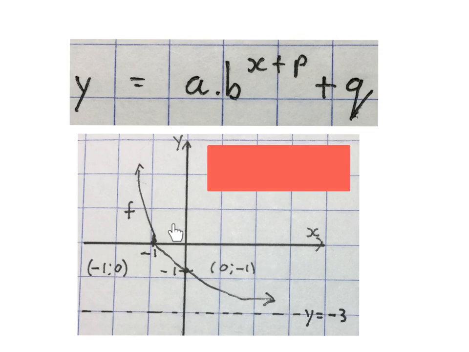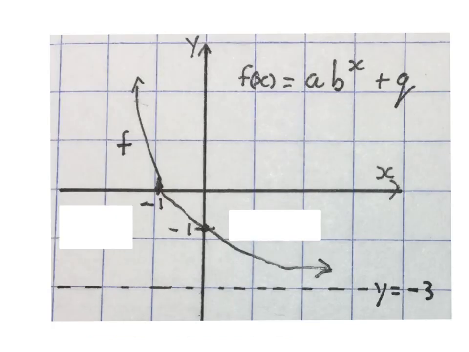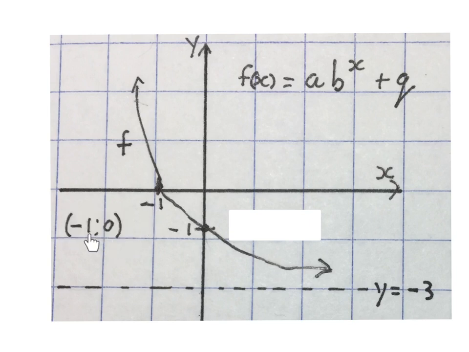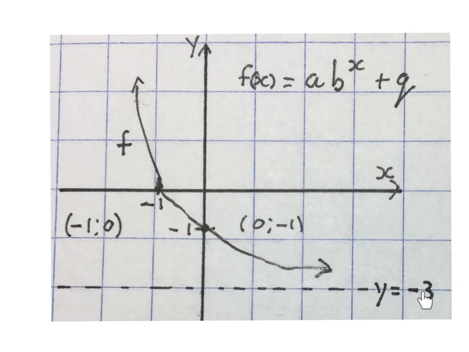They could give you a picture like this and just say 'work out the equation.' Then you need to know this and work out a, b, p, and q with the information they gave you. This is our first problem — they gave us this sketch, they gave us this formula, and said work out the equation of this sketch. They might also ask: work out the value of a, b, and q, or just work out the value of b. On this sketch they gave us the formula we can work with. They gave us an x-intercept of minus 1, so immediately write it as a coordinate: (−1, 0). They gave us the y-intercept of minus 1 — write it as a coordinate: (0, −1). They gave us the asymptote y = −3.